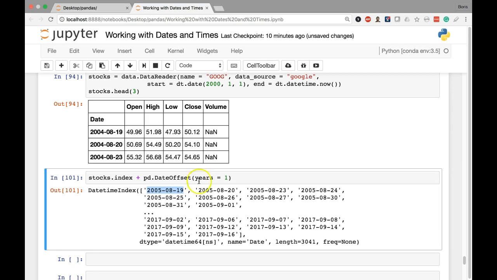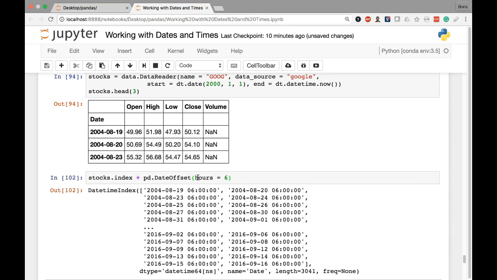Let's try another example with hours. So right now our data frame index basically doesn't have time. It has dates, just straight dates, the 19th of August. Well, in this case, it's our modified one, but here we have the 19th of August 2004. So let's say I want to add 6 hours to each. I can do this. And you can see to make it work, it's going to add the time value to that timestamp. Originally, we just had the regular timestamp with just the date, so basically a date instead of a date time, and behind the scenes that's basically registered as midnight. But now you can see we've added exactly 6 hours to every single date within our index in our data frame.